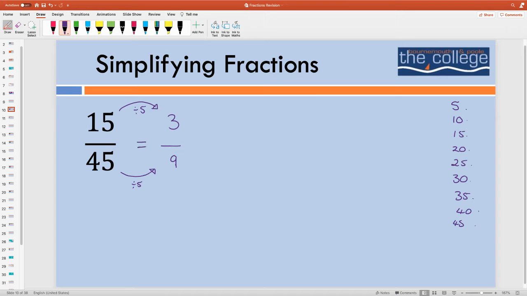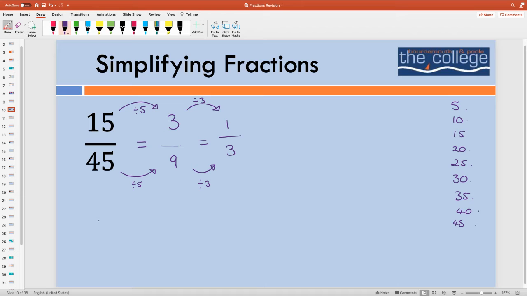Okay, but let's look at this. You've got 3 and 9. So hopefully you spot that 3 and 9 are both in the same times table. They are both in the 3 times table. So let's divide by 3 and divide by 3 again. Now the big rule here is you must do the same to the top as you do to the bottom. So 3 divided by 3, meaning how many 3's go into 3, gives you 1. 3's into 9, or 9 divided by 3, is 3.